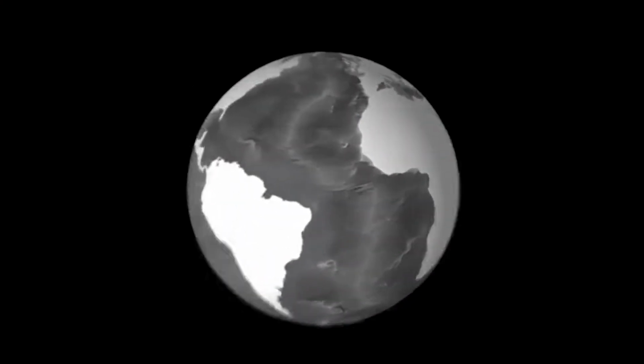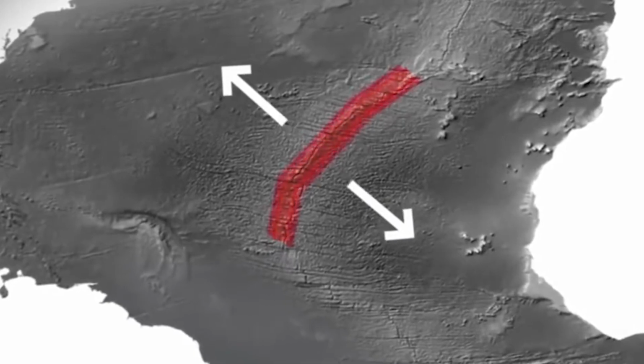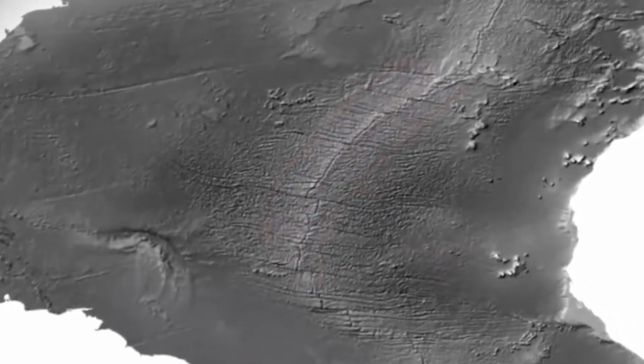Through many of the Earth's oceans, they found huge chains of volcanoes. And what's happening is that lava is coming up from the mantle, it's rising up, it's forming mountains, and it's pushing apart the old oceanic crust. In the center of the Atlantic Ocean, for example, there's a huge chain of these mountains, and what they're doing is they're pushing the Atlantic apart. So the Atlantic is actually getting wider and wider at about the speed that your fingernails grow.